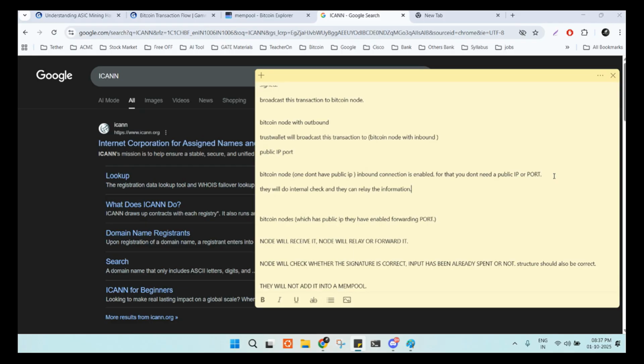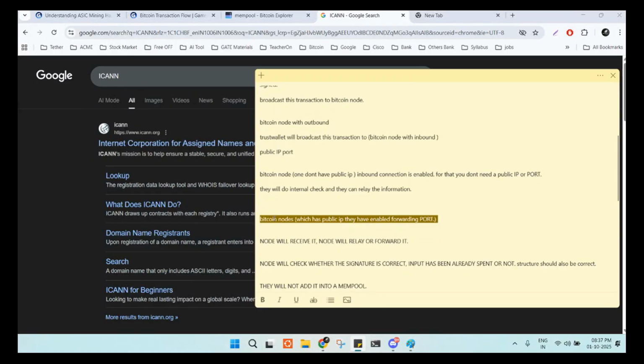So you are saying inbound process is defined by default, which means that nodes are interconnected within the network, like that you are saying. Yes, because this has a public IP, right? So I can directly communicate with Facebook, right? Even if I don't have a public IP, I can directly communicate with Facebook. Agree, right? So Bitcoin nodes can also communicate with them, and they are doing everything independently.